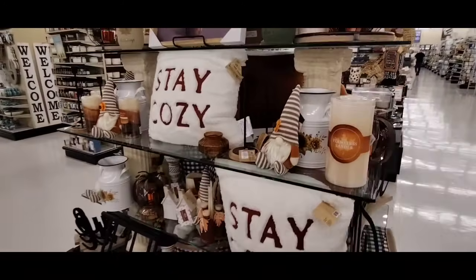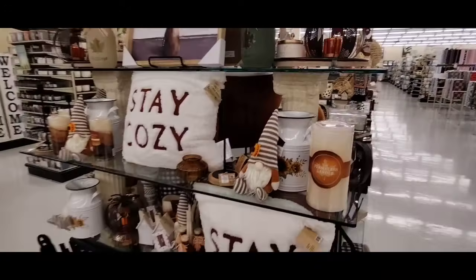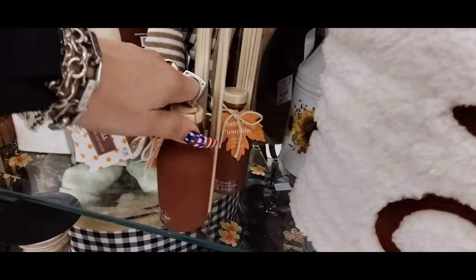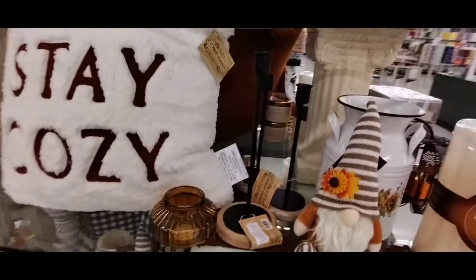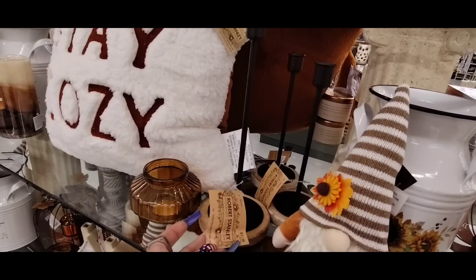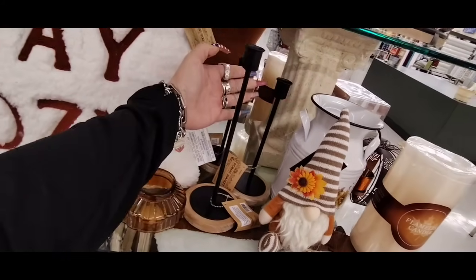And then they're putting the gnomes in here. $8.49. Now, this says buttery pumpkin. Oh, it's incense. Oh, no. It's reeds and whatever. Not weeds. $16.99. And then this is part of their fall, which is cool. I think it's kind of like every day, $11.99. But think about it, if you can get these for every day at 40% off $11.99, you did good.